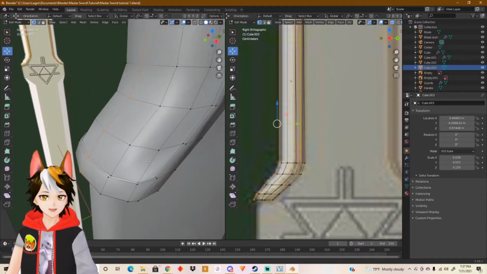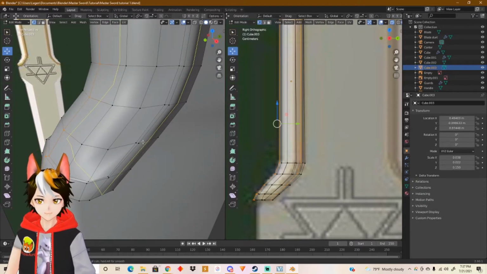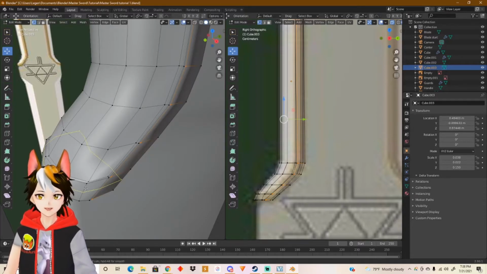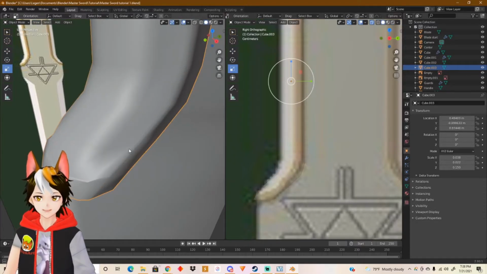So now the same thing, do some edge loop cuts on here. And you can see it's not gonna affect the bottom area right here, so we're gonna have to do this one separate. So an edge loop cut right here, bring it all the way here as close as possible to the ledge. And then the other one right here, separate it. Edge loop cut, bring it up. Then get out of there.